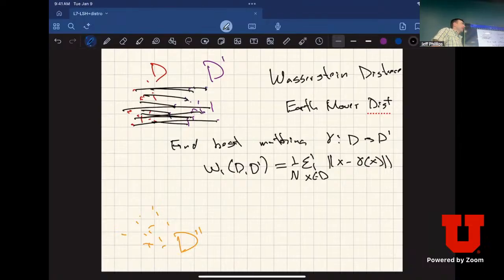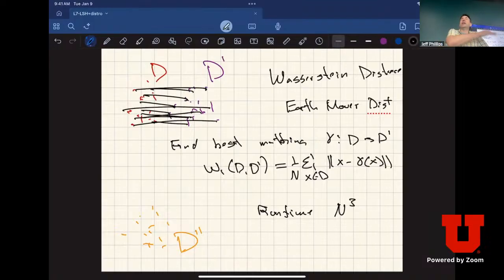This is a very popular thing to study nowadays, and it really captures well the difference between the distributions. It's a metric. It's kind of slow to calculate, okay? The run time just to compute the distance is something like n cubed, right? Because I have to solve for the best matching, and that's not so easy to do. In some settings, you can do it a little bit faster or approximately, and there's something called the Sinkhorn approximation, which speeds us up somewhat. But this is slow to compute, but it's a really informative distance between the distributions.